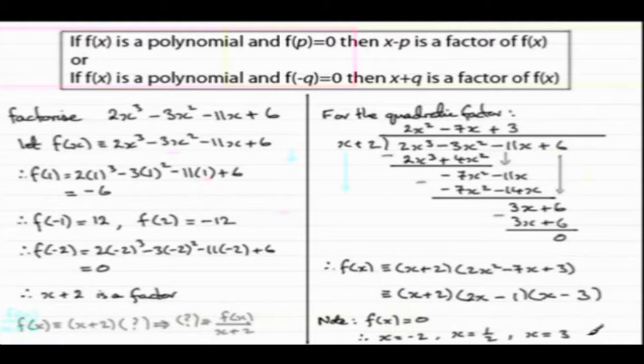Okay, well that brings us to the end of this tutorial on factorizing a cubic by using this particular method to get the second factor by using algebraic long division. As I said, I've got another tutorial where we can avoid doing this, and you might want to have a look at that one.